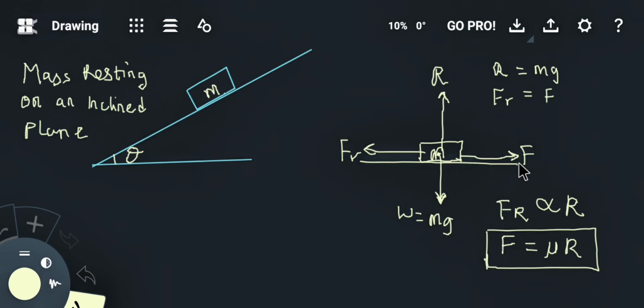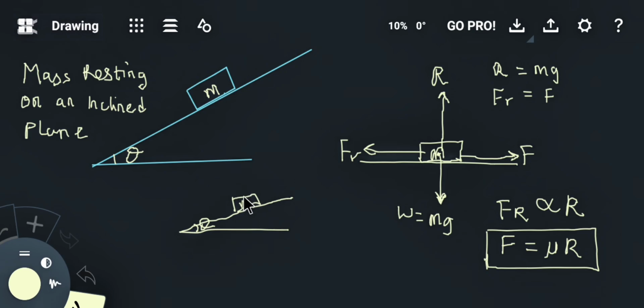Now, if we decide to lift this plank that is on the floor with the mass a little bit upward, the equation is going to take a new form, and that is what we want to achieve right now. So imagine if I decide to lift it up, something is going to happen. Let's say I lift it up a little bit at an angle theta. You agree with me that every other force is going to remain the same, but something is going to happen.